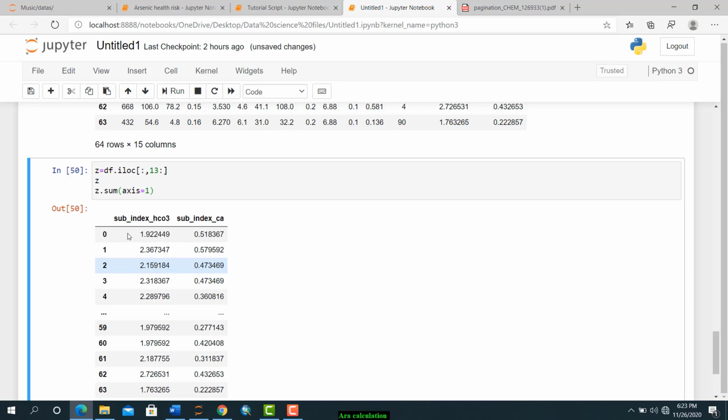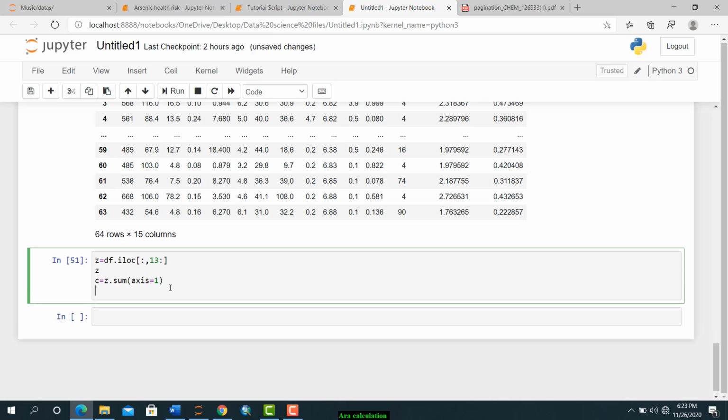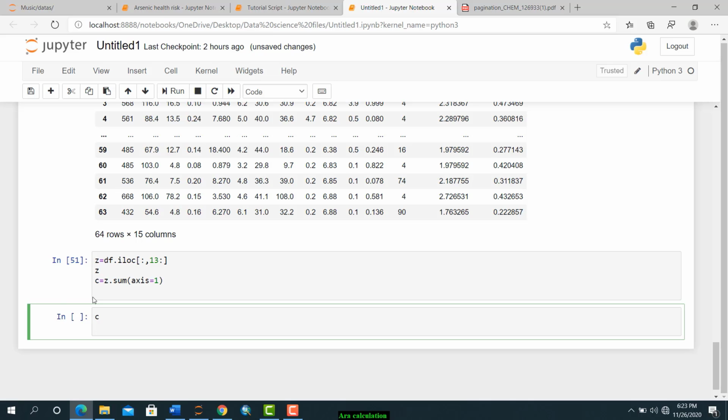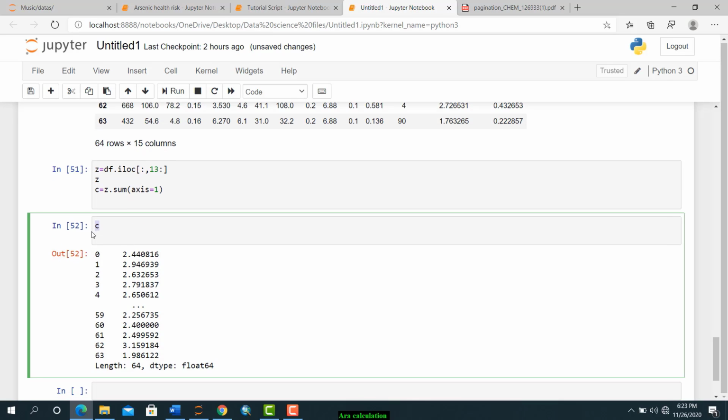That's why you have to specify axis is equal to 1. So store the summation in another variable like c. Let's see c. That's it.